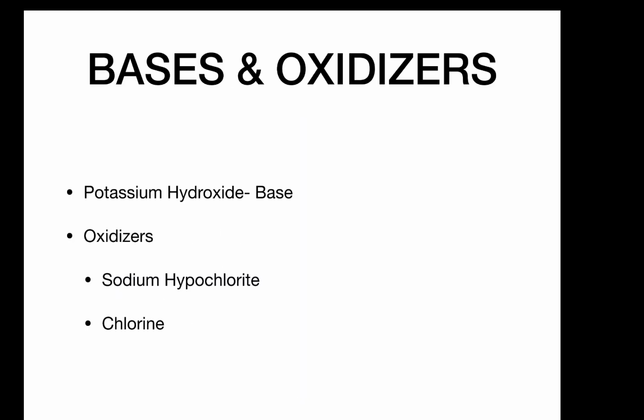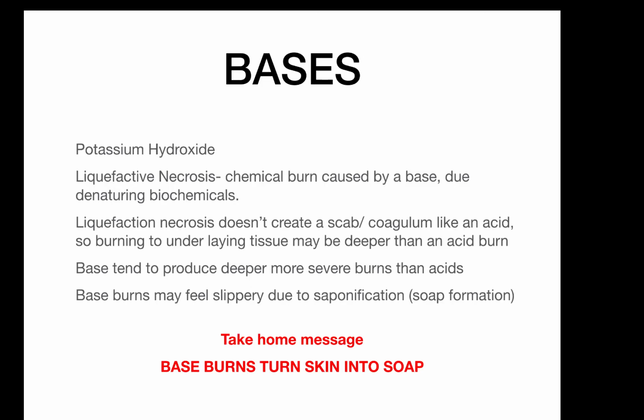Bases and oxidizers, so you've got potassium hydroxide, which is a base, and then some oxidizers, sodium hypochlorite and chlorine. So with bases like potassium hydroxide, you have this liquefaction necrosis. It's a chemical burn caused by a base due to denaturing these biochemicals. Liquefaction necrosis doesn't create that coagulum like an acid would, so burning to underlying tissue may be deeper than an acid burn. These tend to produce a deeper, more severe burn than an acid, and these burns from a base have this slippery feel to them, kind of the soap formation.